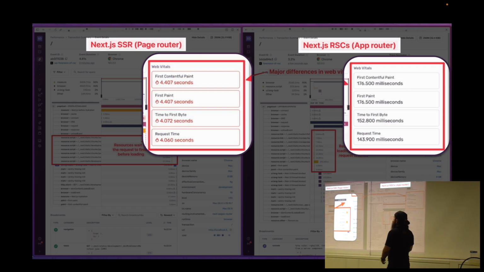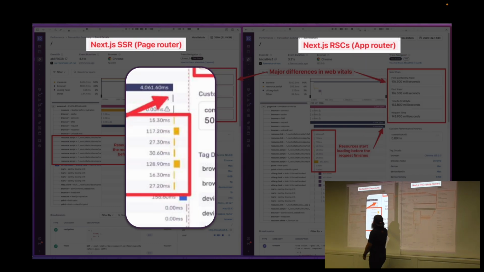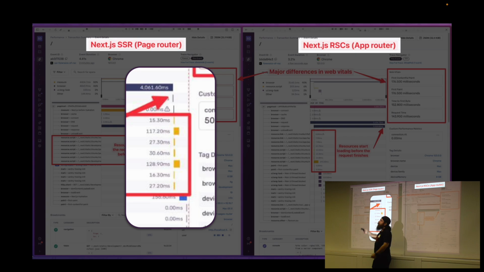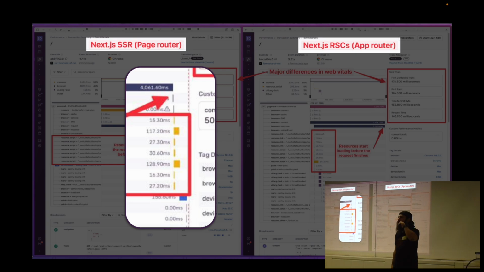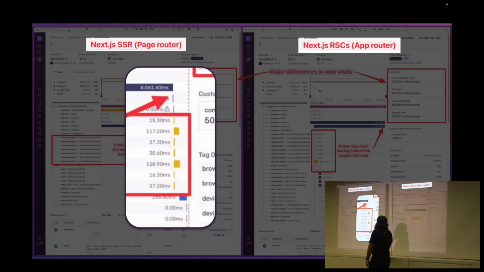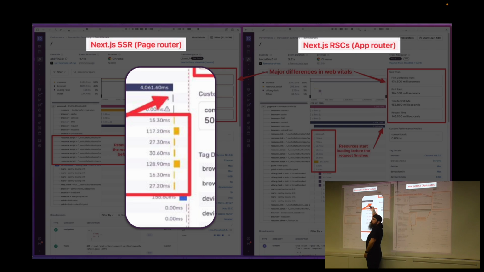And this is why it happens. I zoomed in on this one pretty hard, so you can see, but the first bar that says 4 seconds, that's the main request. The second little line right here, that's the response. All right, that's how long the server took to respond back to the browser with all the data, this is traditional SSR, right? And then the yellow lines and bars, these are resources. HTML, CSS, JavaScript files that the browser pulls. But it finds out about these resources when it gets the word back from the server, which is 4 seconds after initiating the request.